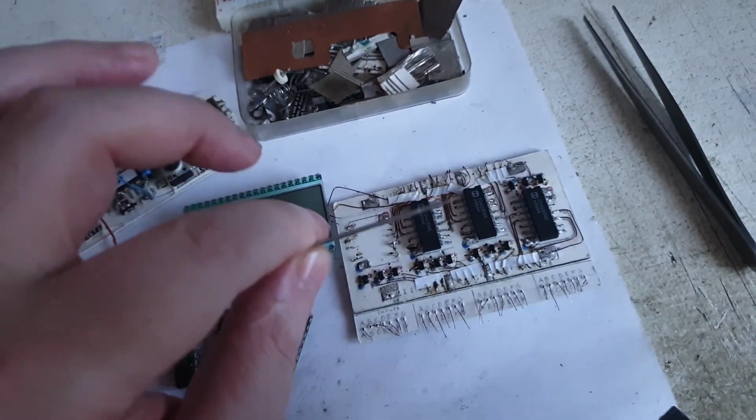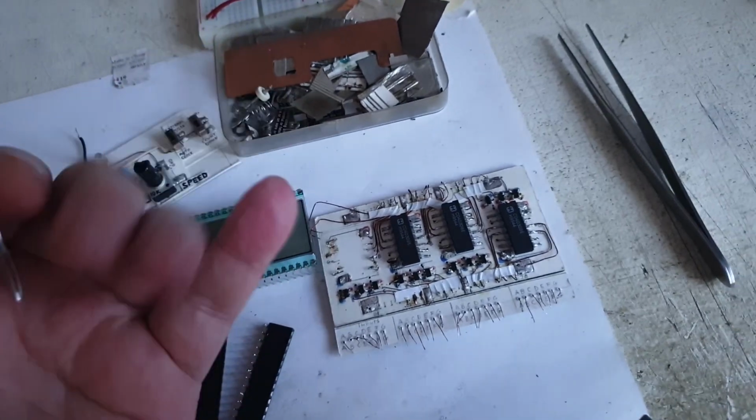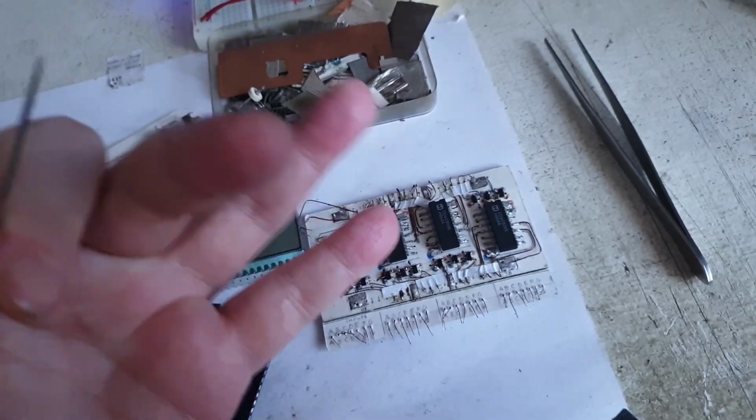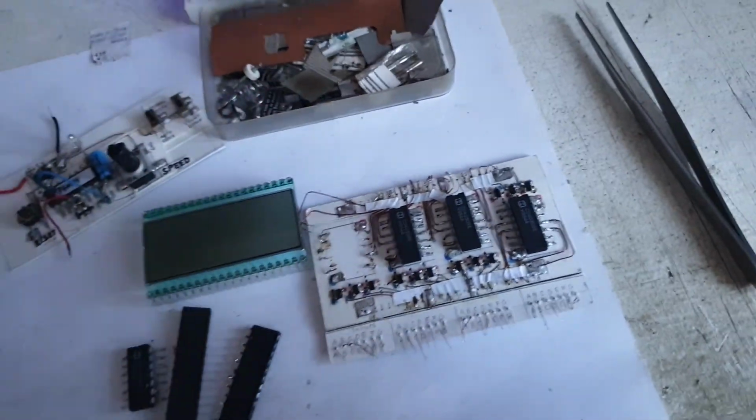I strongly believe it was a short somewhere, and I couldn't detect it. Or even, like I said, two wires too close together, and they interfere with each other. They influence each other pretty much, and that's why I got all those errors. Most probably, it must be it.